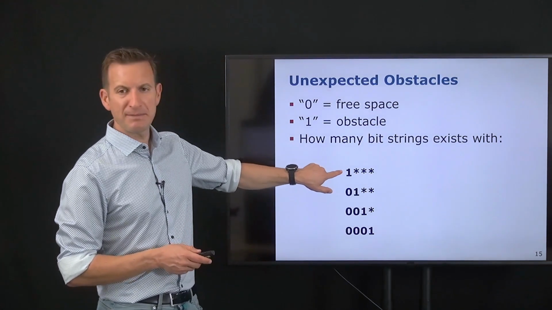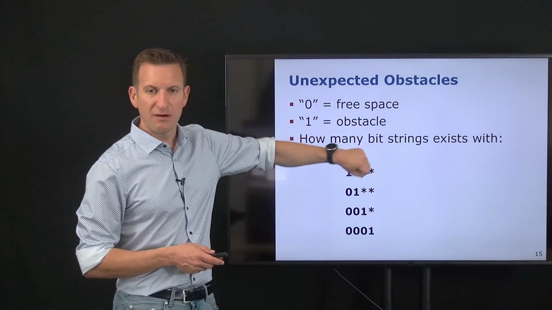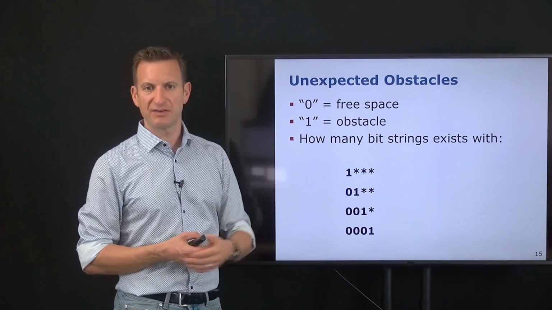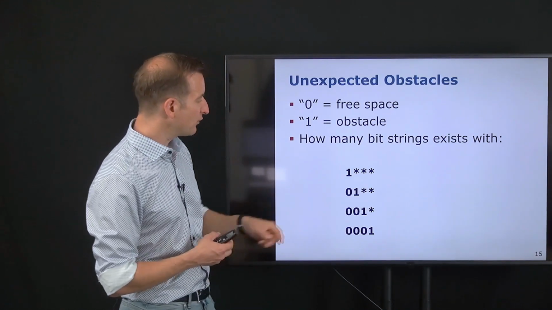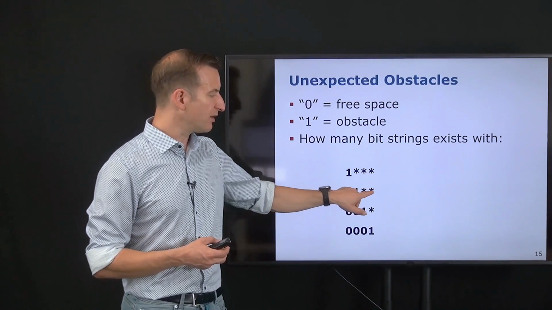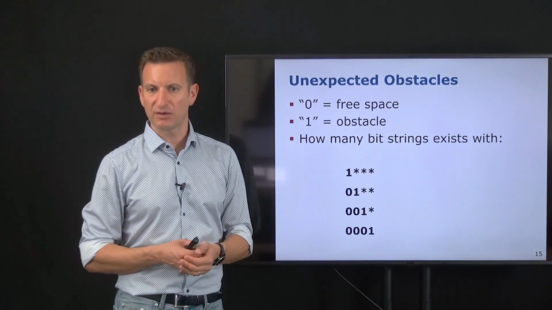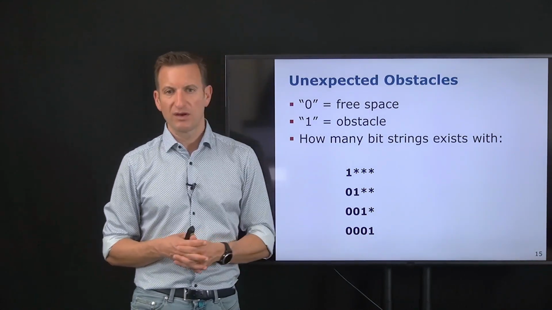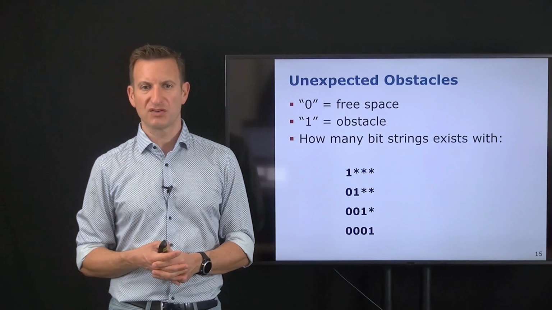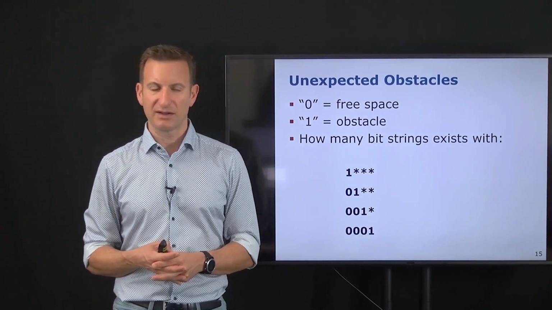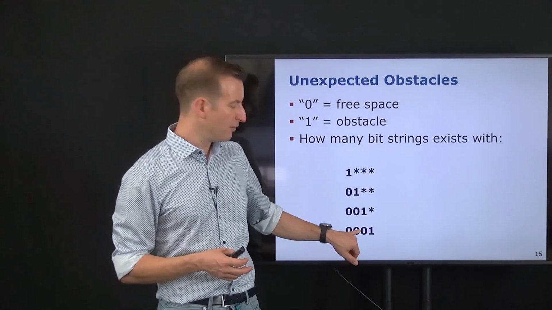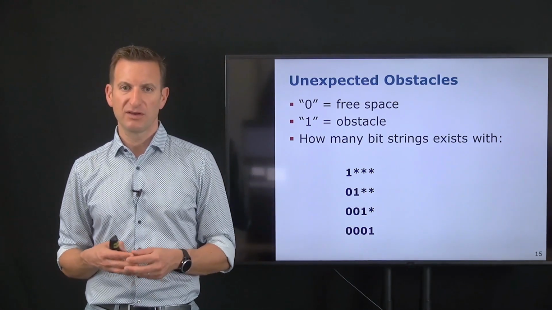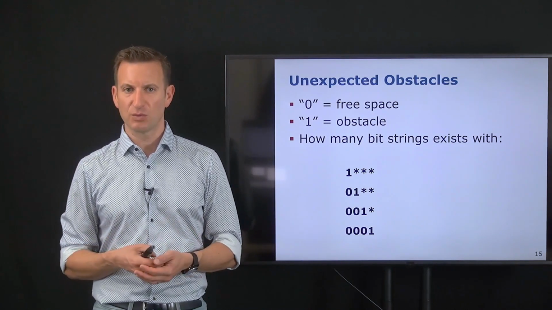So we can ask ourselves, how many bit strings exist? Let's say we have here 4 digits, 4 bit strings in this example, where the first digit is 1 and all others are 0. Or how many configurations do exist where there's a 0, 1, and then followed by 2 bit strings I don't care about? And so we can see how many different bit strings actually exist with 4 digits. So how many are that? If it's 1 digit, it would be 2, 4, 8, 16. So there are 16 different bit strings that exist, consisting of zeros and ones.